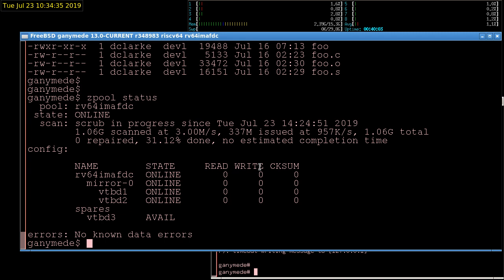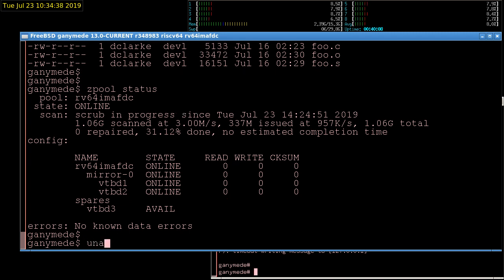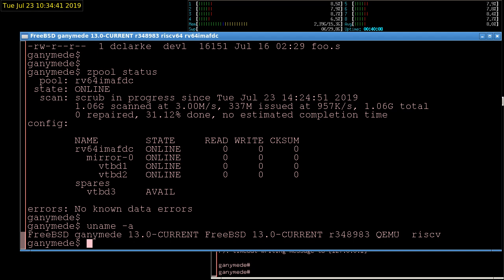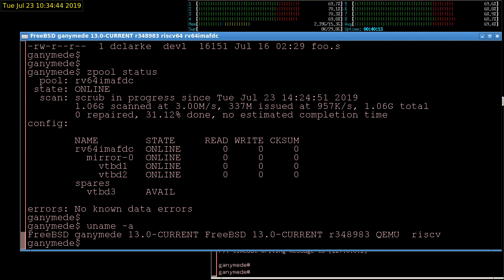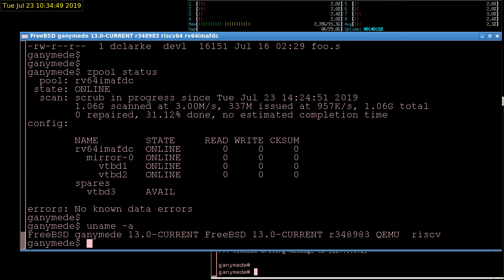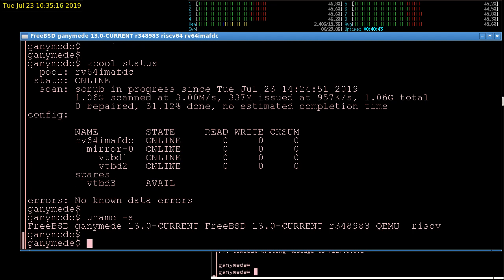Furthermore, this entire operating system, this machine, oh, there it is. I called it Ganymede, which is as good a name as any. But this particular machine, I built it from scratch, everything, all the source code, all of it, the kernel, everything, because there's no other way. There's no such thing as an operating system that you can install on RISC-V. That just doesn't exist. But I have a compiler.